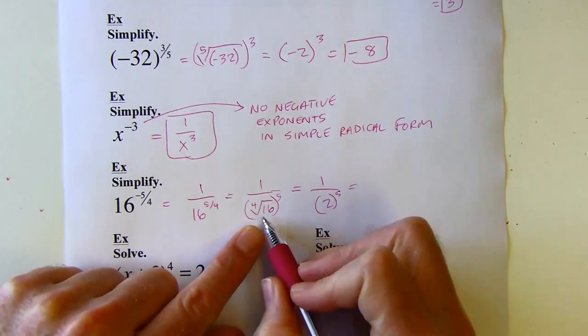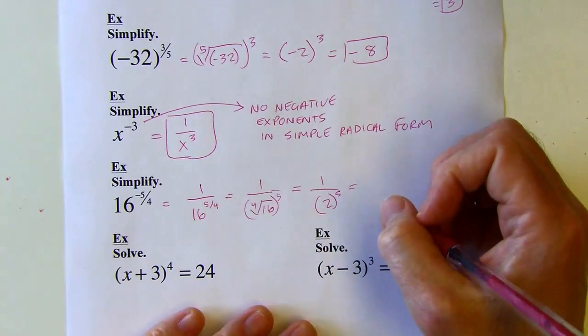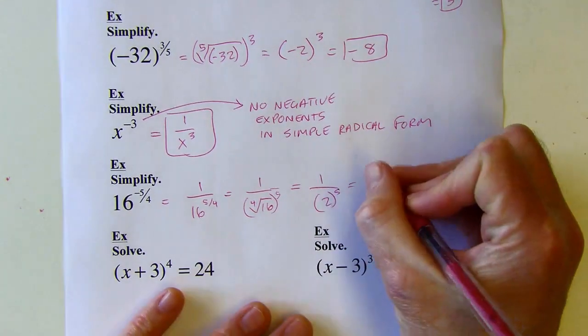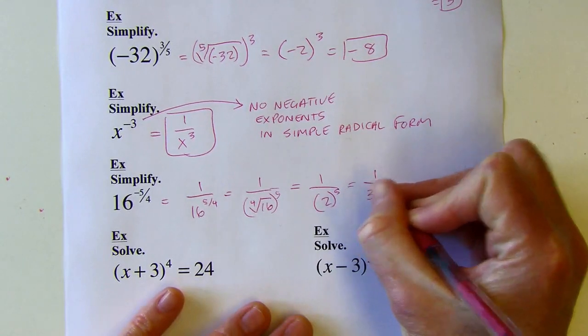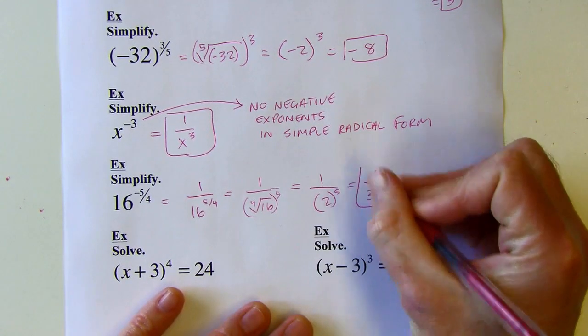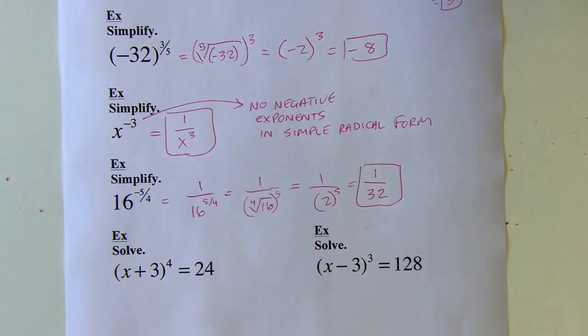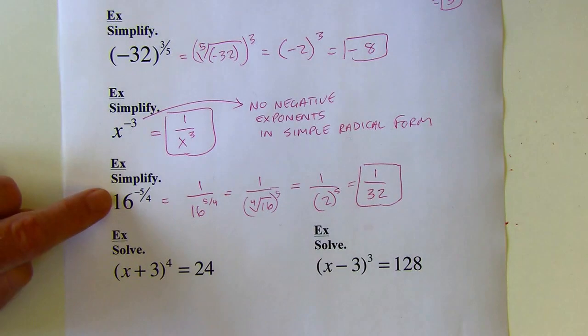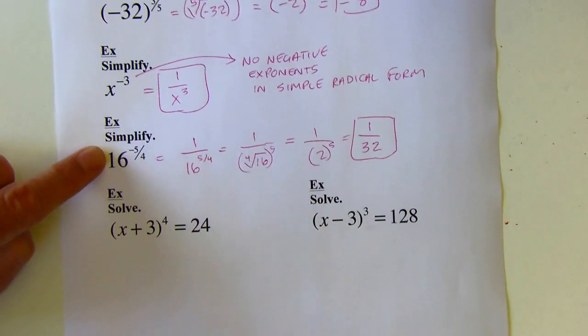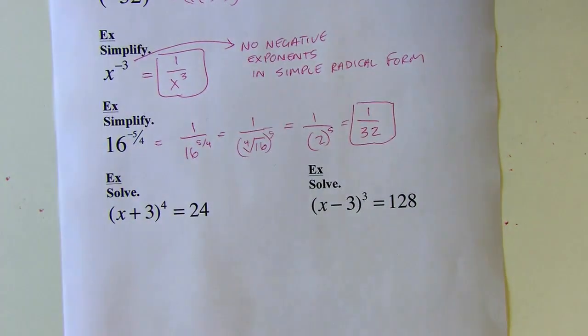And you could always use your calculator, right, to get the 4th root of 16 as well. And then 2 to the 5th comes out to 32. And look at that. I simplified this, which looks pretty complicated, but I simplified it without a calculator at all, using those laws of rational exponents, okay?